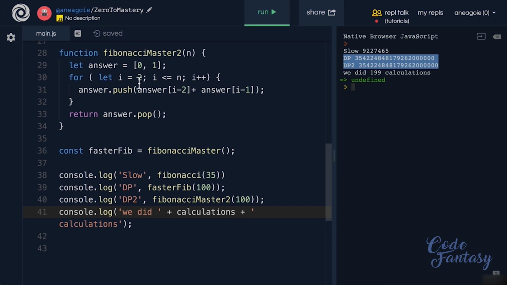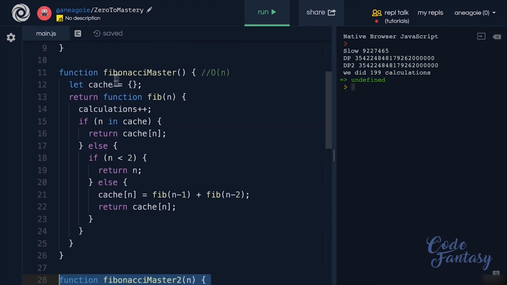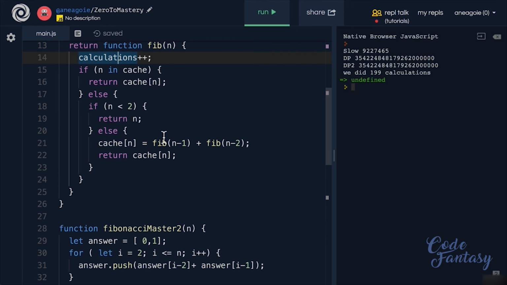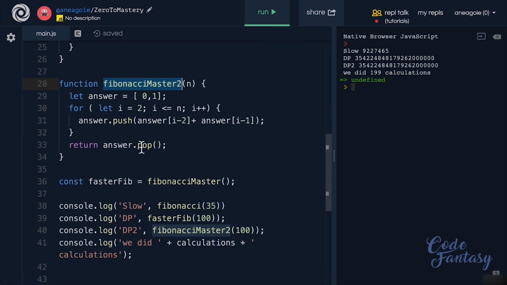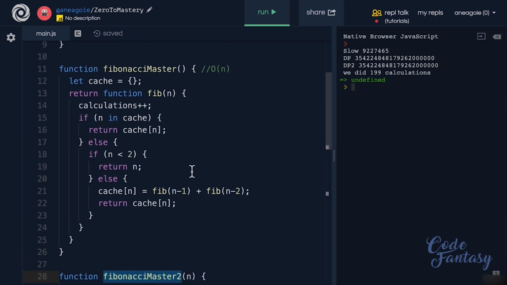This type of solution is called bottom-up because you start from the simplest solution at the bottom and slowly work your way up higher and higher towards more complex problems. But these types of problems, although easier to see, are harder to figure out when to use. So I prefer the top-down memoization approach. But I just want to show you that there is another way of doing things. And in an interview, it's very rare that you're going to be asked to implement both methods.